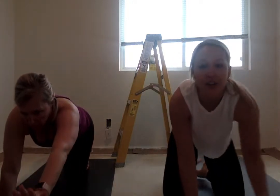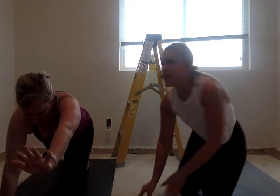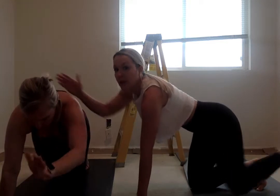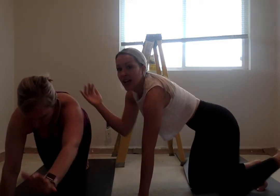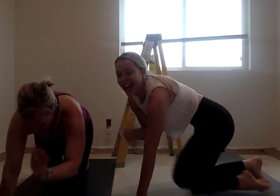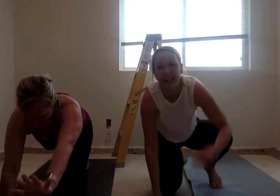There you go. Now your knee and your elbow don't actually have to touch. That's just for a visual here. Totally okay if they don't touch, as long as you are feeling the activation in your core, whatever that may be. We're literally right on top of each other. Out, press in. Out, press in. Yes, there it is. Come on, 10 seconds.